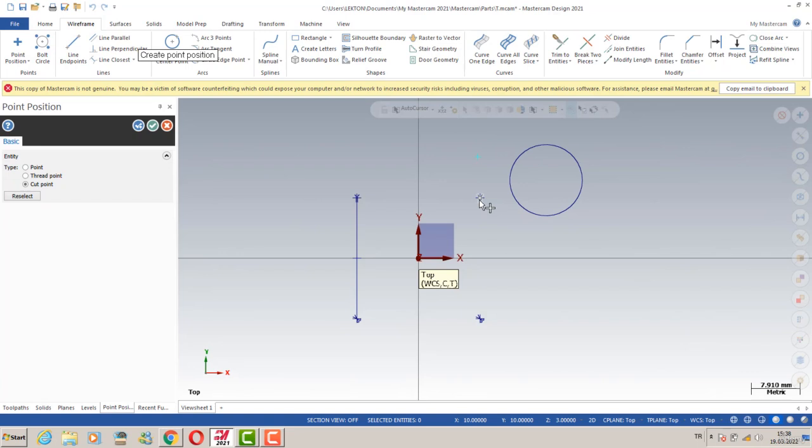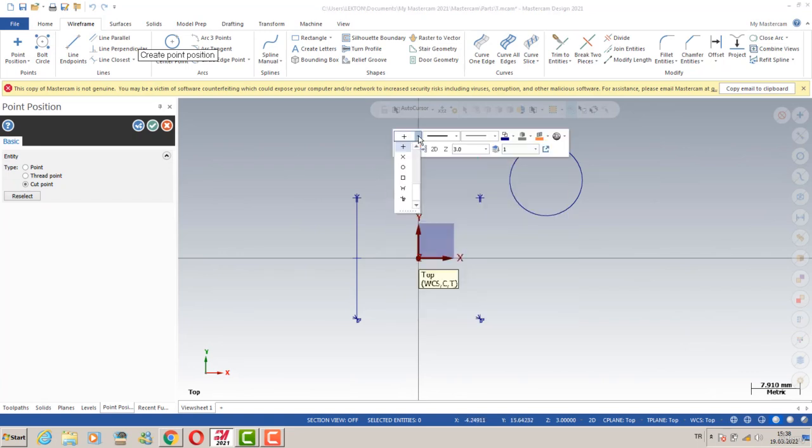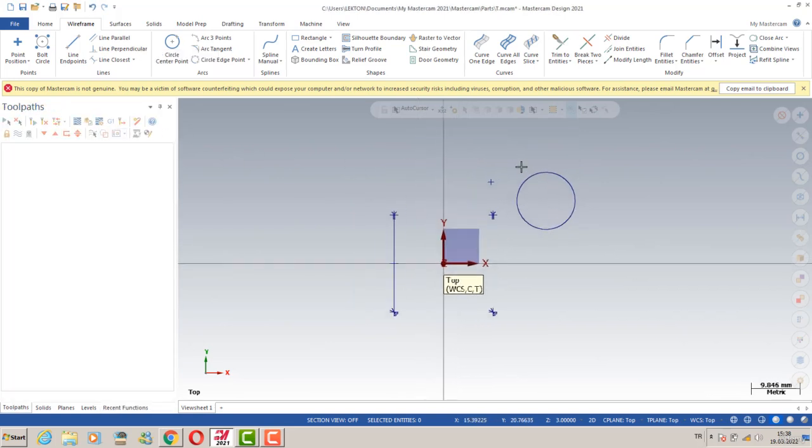For example, I can turn to here, or we can use the right mouse button again and change our point approach here. For example, it can be any of those symbols. So that's all about the point approach.